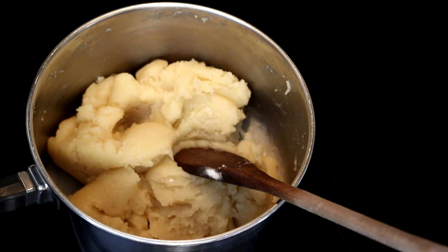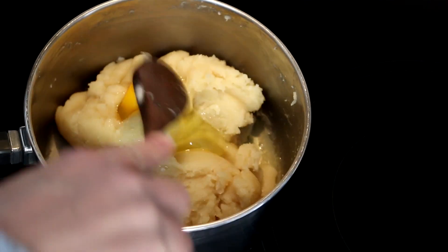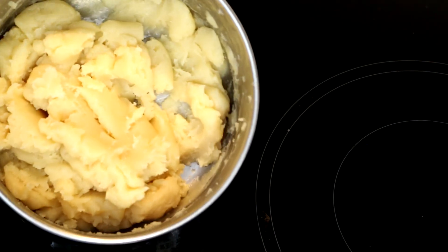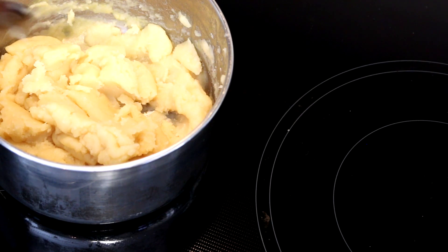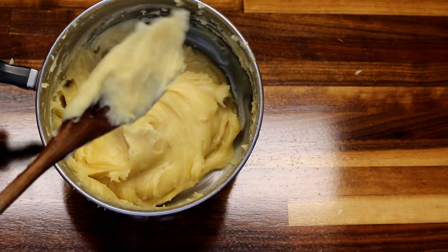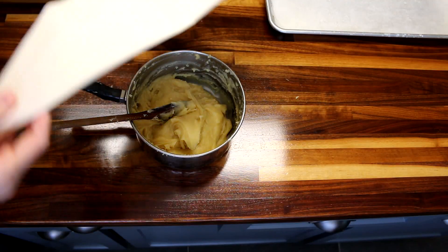I let this cool for about five minutes. Now what you're gonna do is add one egg at a time and stir each egg in until your mixture gets fully incorporated with the egg — that is what it'll look like. You're gonna do that with the remaining three eggs, one at a time, until you've got it all mixed together. This is what it's gonna look like when you've got all your eggs incorporated. It takes a little bit of work, but you're gonna end up with a dough that has a slightly shiny appearance.